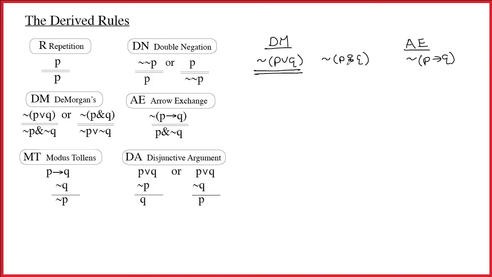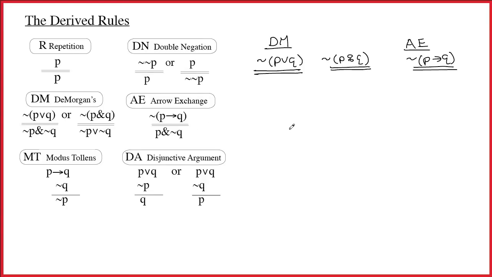All three of these rules are equivalence rules. That's why they have the double therefore bar. But for the most part, you won't want to think about using them except in the direction that they're illustrated. Now, if you're really good with proofs and you like to be creative, every once in a while you'll see an opportunity to use these backwards, and it might save you a bunch of time. But for the most part, you should really just concentrate on them the way that they're presented.